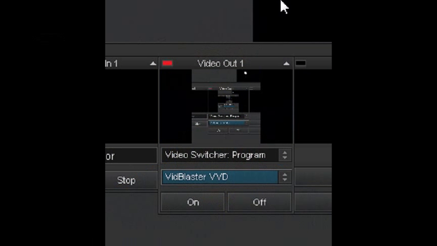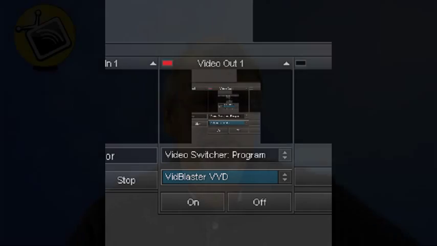But if I wanted to take the program window and send it out to a monitor, I'm not going to do it now because I don't want to do it now, but I could send it out to a second or third monitor. You say, okay, why would you want to do that? Let's talk about that use of the VVD. Why would you want to take the program that we've got right here and send it out to a second monitor? Well, there are lots of possibilities with that.